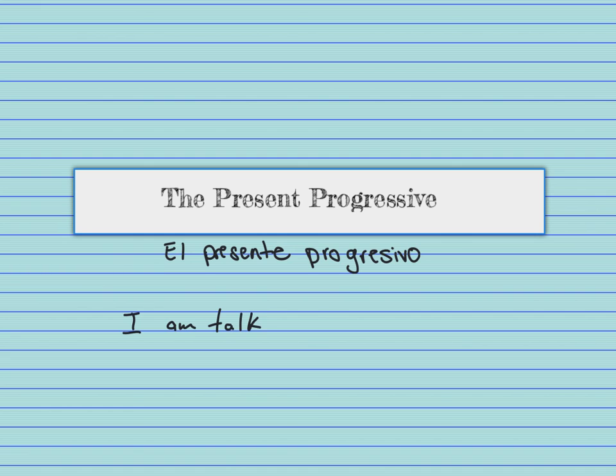talking, right? So in English, we add this -ing at the end of things, and that indicates that it's happening at this moment. Now, this is a little different than "I talk," which could be referring to something that I do usually or that I can do. You know, I am able to talk, I talk, or I talk every day. But "I am talking" refers specifically to something that is happening at this moment.